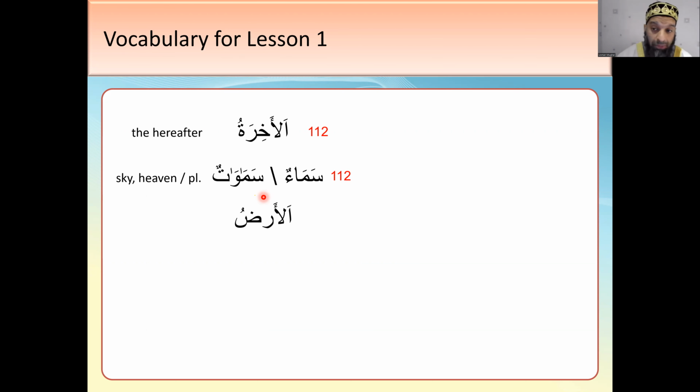Al-ardu, samawati wal-ardi. How many times does that combination come in the Quran? Heavens and the earth. Good. It's what we're on now, the earth. Al-ardu. So it's essential that you know these words, because even if you learn the structure of Arabic, you need to know the meaning of lots of words, a handful of words. And all the vocabulary in this course and the other words you learn in this course totals up to something like 40% of the words in the Quran, because this one comes up 311, this one comes up, so the occurrence, you're going to hit over 40%, inshallah. So you're learning the most frequently occurring words in the Quran, roughly.